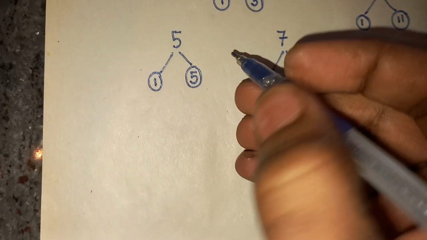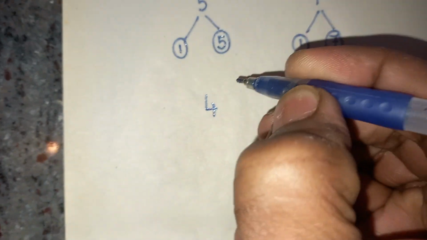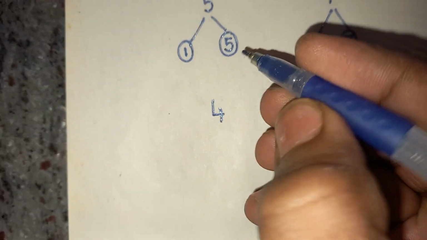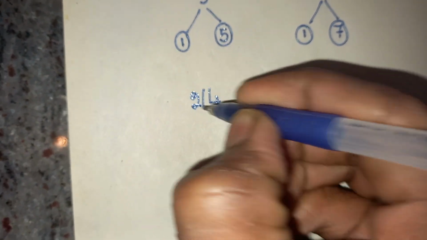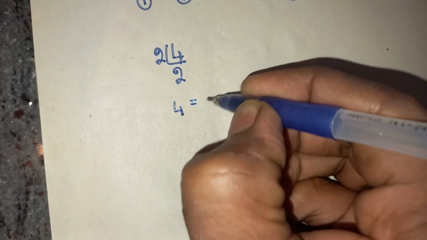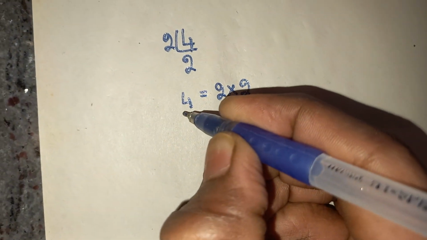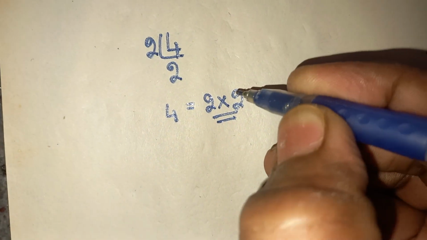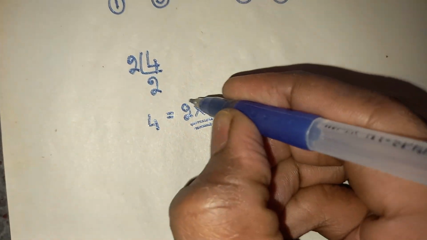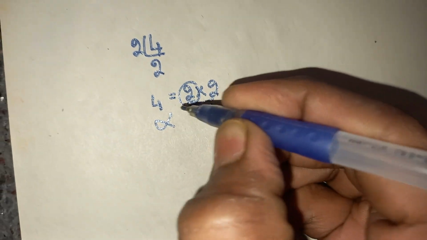Let's take what is not prime. If you take a number which is not prime, which is 4, it won't come under prime numbers because 4 can be divided. It can be divided as 2 times 2. So 4 you can write as 2 times 2. It's not divisible by just 1 and 4. It is even divisible by another prime number, which is 2. So it's not a prime number.